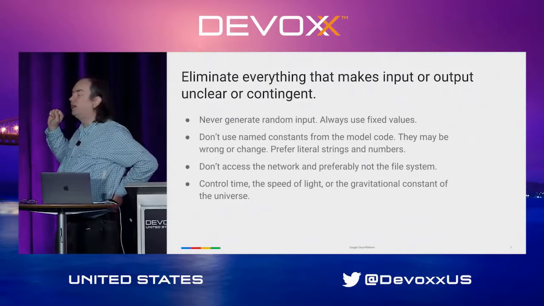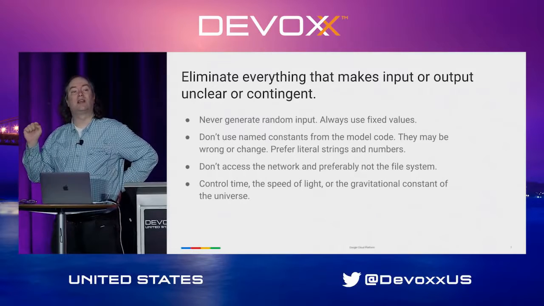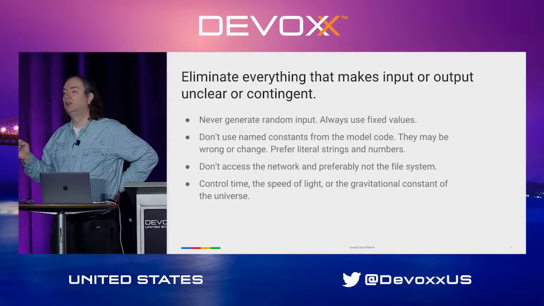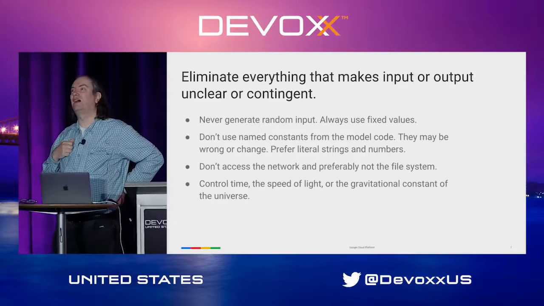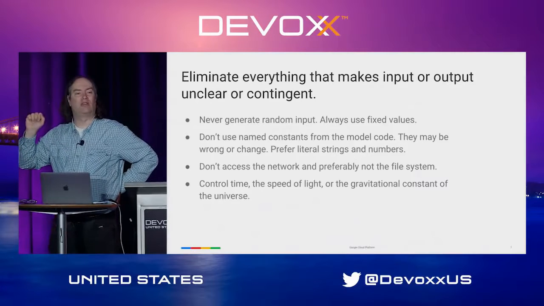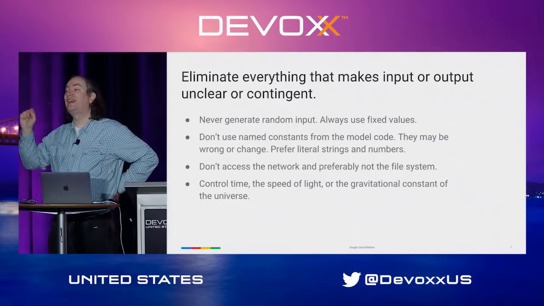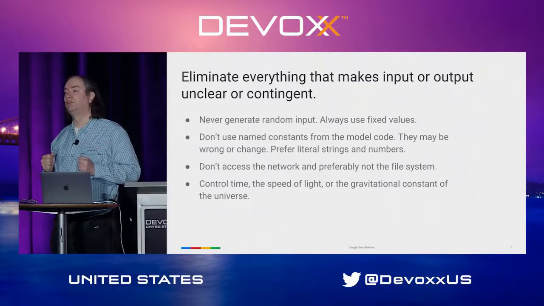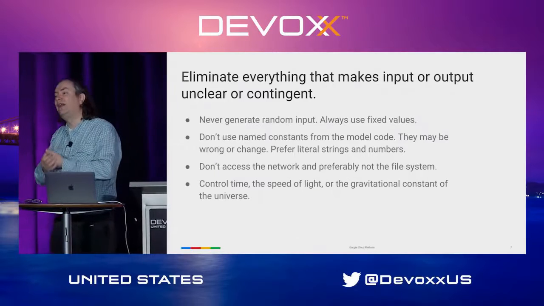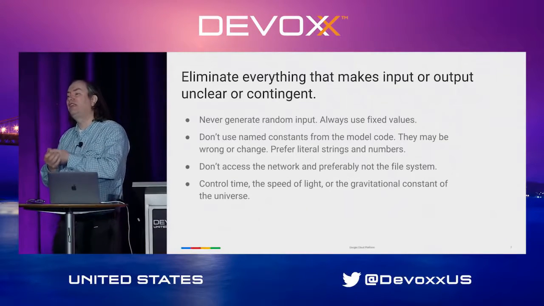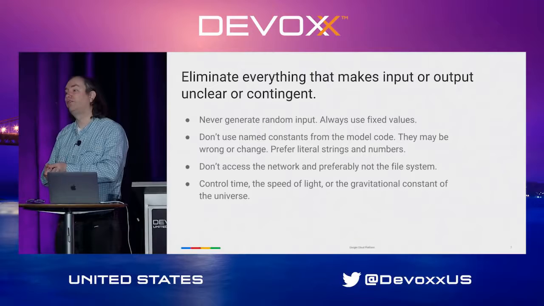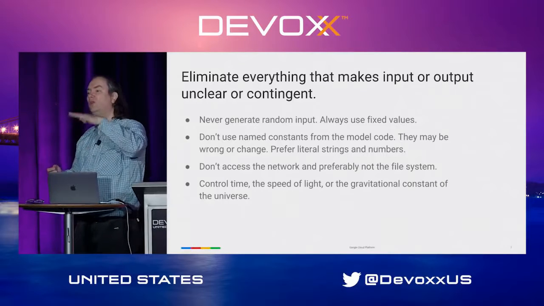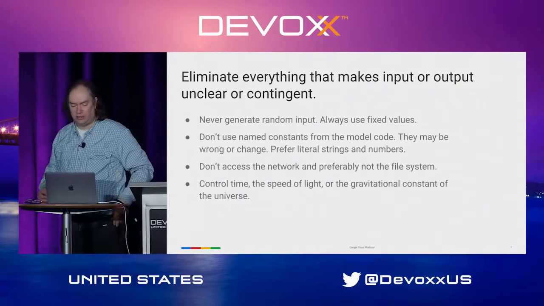Very controversial point, I prefer not to use named constants that come from the model code. If the model code has a named constant like webinf folder location, I won't use that static final field in my test. I'll just use the string literal. This gives me an ability to test if the named constant is actually incorrect or if it changes. I don't want changes in my model code to automatically change the tests. I want to know when the tests change. I want to know that the changes are deliberate.